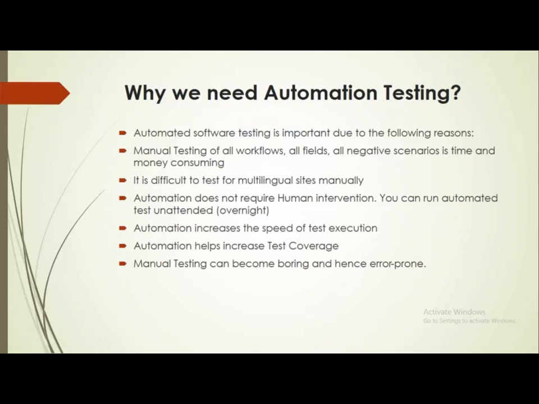Automation also helps us increase our test coverage. A manual test case can sometimes be boring. In such scenarios, the tester feels that what he is doing is a repetitive and quite boring task, and in that scenario he might miss a defect or a major bug in the system. That is why we use automation testing, so that it is less error prone. A machine will run as a human needs. We will write the code and run it at the preferred time. We will not be dependent on an individual.